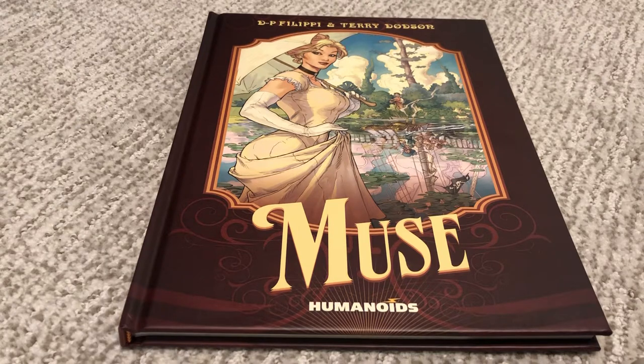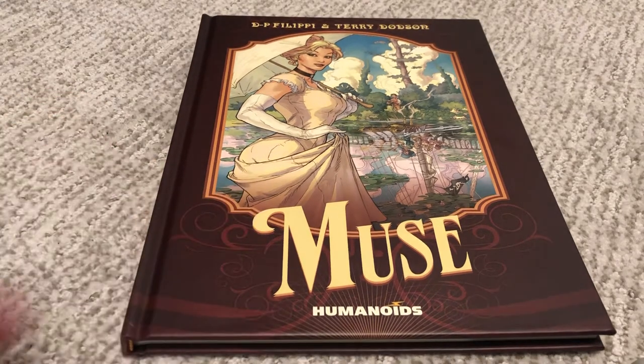I've been in a mood lately where I really have not been reading any superhero books, any mainstream books really. I've been getting a lot of books from a company called Magnetic Press, which we're not featuring right now, and other European comics — which this kind of is — from Humanoids. Humanoids does a lot of Euro comics also. They're usually complete stories, really nice art, really cool artistic direction, and that's what it's really about beyond anything else.